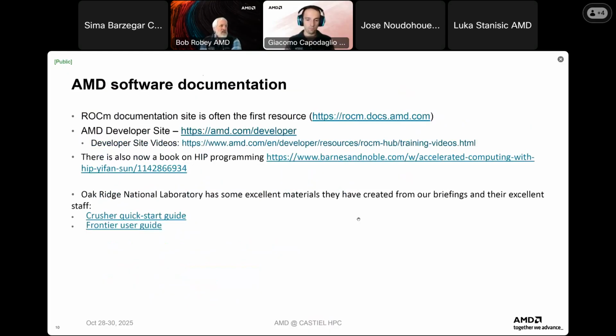We also have a lot of documentation on the ROCm Docs site. We pull that in also for our AI programming assistant, but you may search there. It is getting more and more documentation and often has answers to the questions you have.